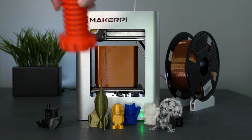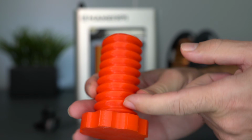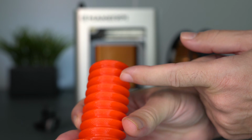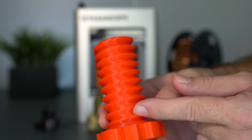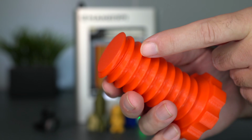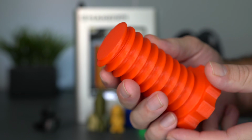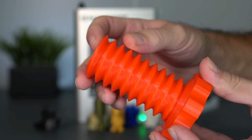So I also like printing this bolt because it kind of just shows an overall layering, plus the overhangs here underneath these threads. So the bolt turned out really nice. Really nothing to complain about here. All the layers are sitting quite good. The only issue was a bit on the very top, maybe you guys can see, but there's some separation there. It looks like under extrusion or something happened all the way at the top.